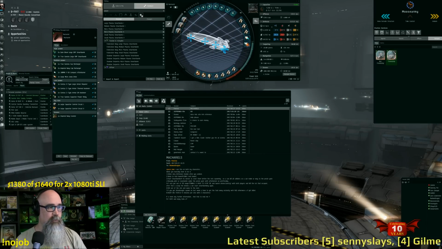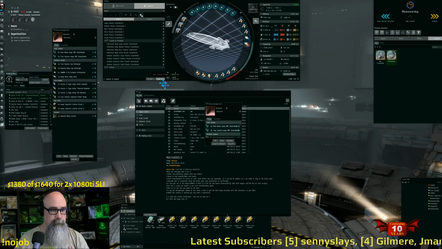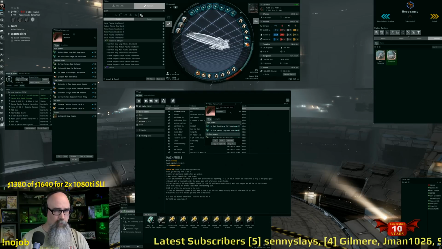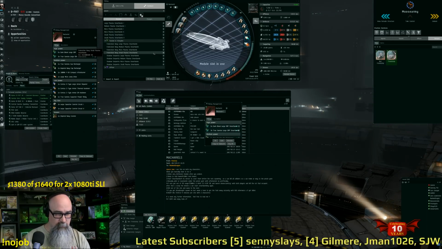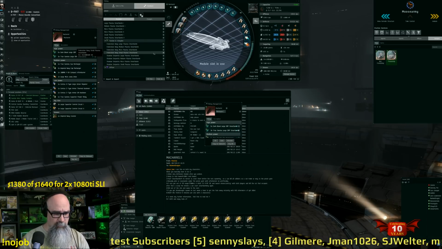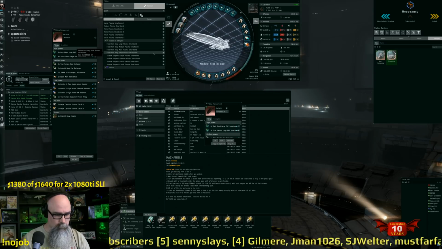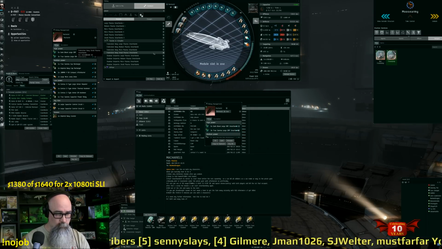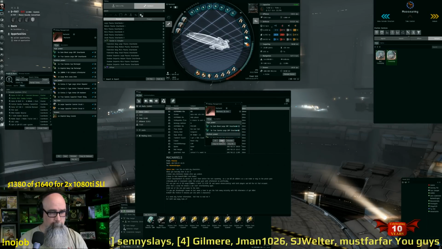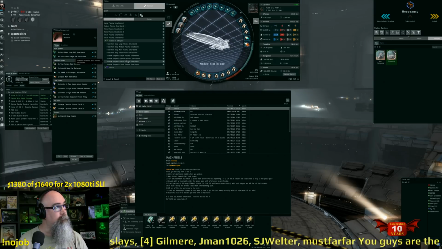Fried shrimp for lunch. Okay. Oh, what kind of damage is this? Their EMP. That's the kind we need down here. Okay. I have saved that fit.